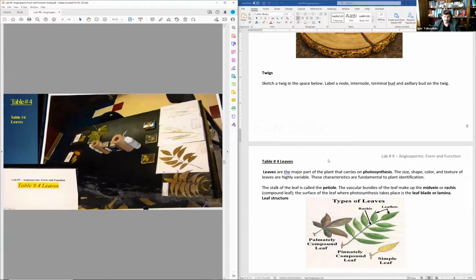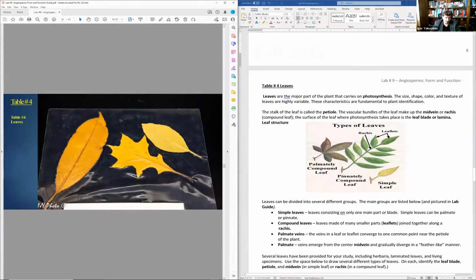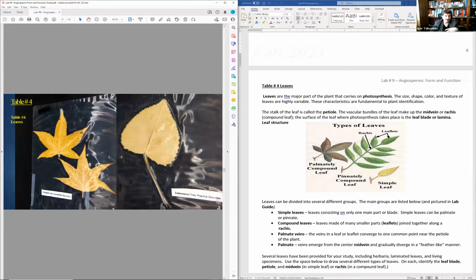Now, speaking of leaves, types of leaves, here we're looking at the simple leaf. One petiole, one blade. It could be nice and round, it could be jagged, it doesn't really matter. As long as it's one petiole and one blade, that's a simple leaf. In the simple leaf, you need to figure out what kind of venation it has. Is it a pinnate venation or a palmate venation? So see, here we have one petiole, one leaf blade, and a palmate venation.